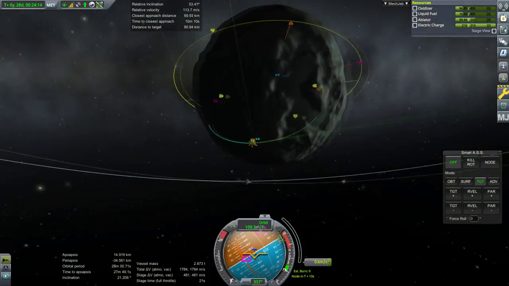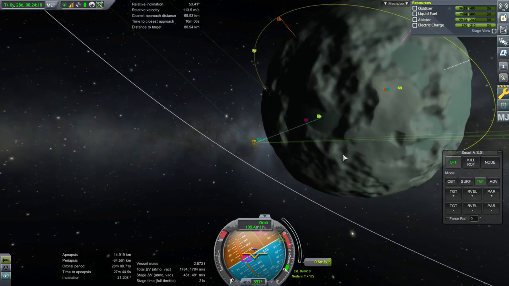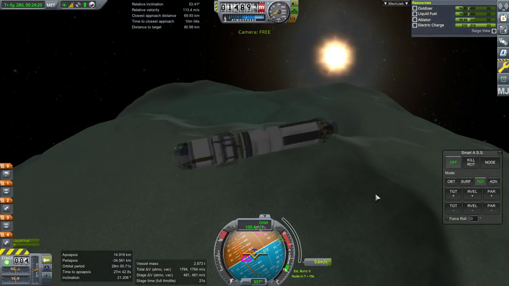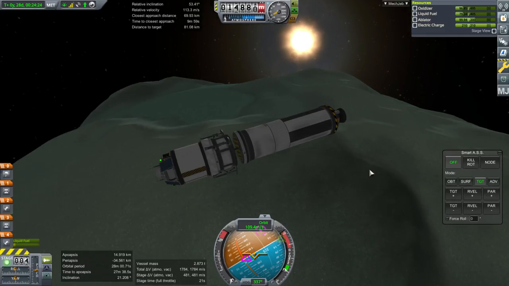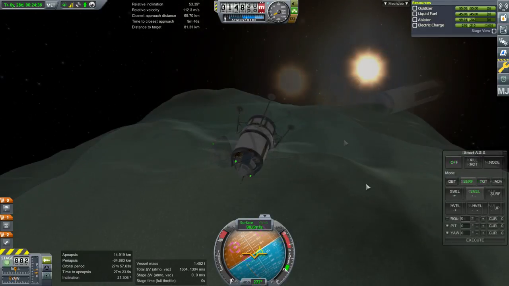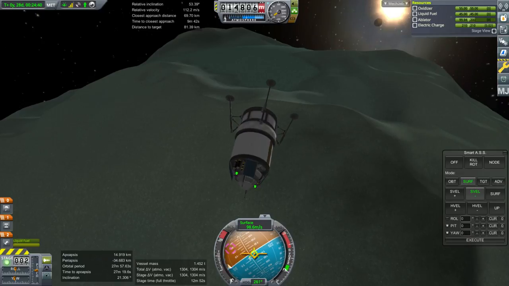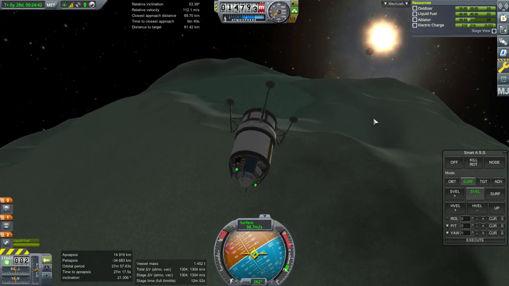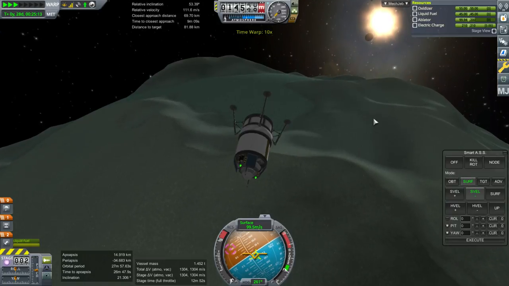Okay, I think that will be a safe place to land in. There's sun right there, and as Minmus rotates, there'll only be more sun. And let's eject in this direction. I think this is a good way to send it off. Now, landing gear. Pre-ignite the engine. 1,300 meters per second, but 12 minutes of stage time, so we better be careful. We don't want to take too long slowing down.